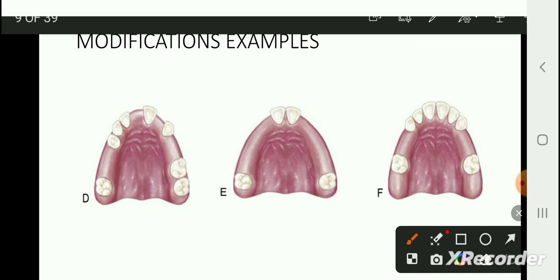So come to this example. Here, this is class 3. Why is this class 3? Class 3 says that unilateral edentulous area with natural teeth both anterior and posterior to it. And what is modification? Modification is edentulous area other than those that determine the classification. This is an edentulous area, this is an edentulous area, and this determines the classification. So this is modification 1. This is class 3 and modification 1.